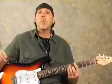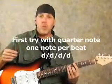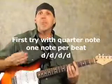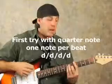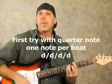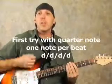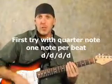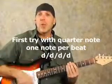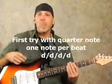Okay, so I'll tell you what, the first way you want to play this is just play it with a nice slow quarter note. You're just going to be playing this speed, slow as necessary to make the change. So let's say on the A major, you're going to go just that slow: 1, 2, 3, 4, one note per beat, change, 2, 3, 4, change, 3, 2, 3, 4, change, 4, 2, nice and slow, okay?